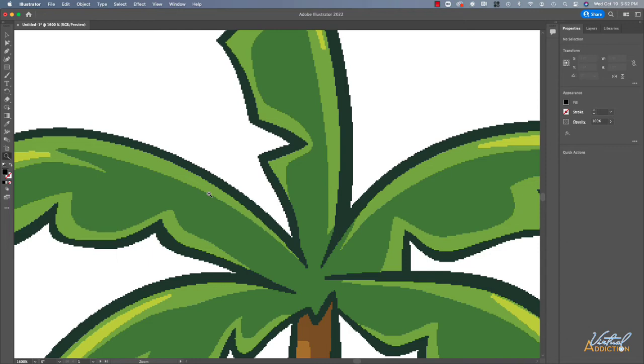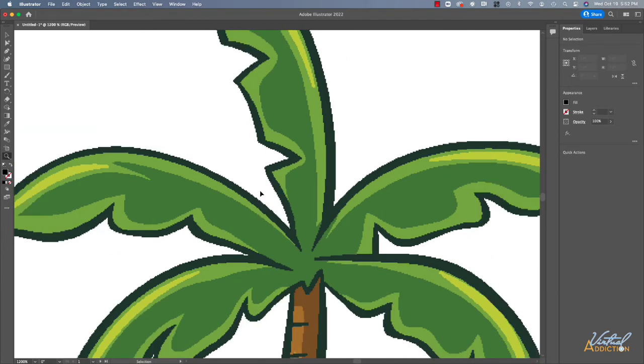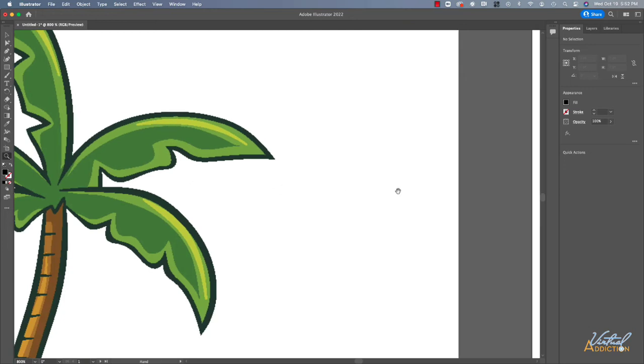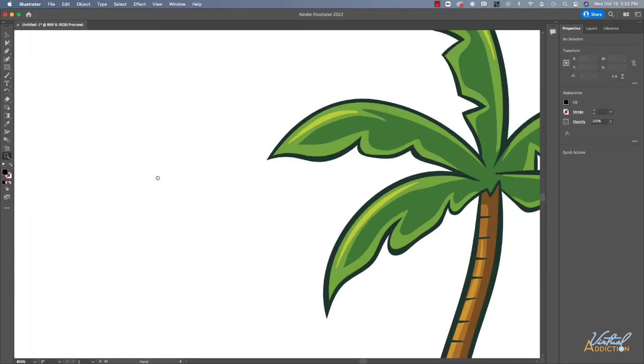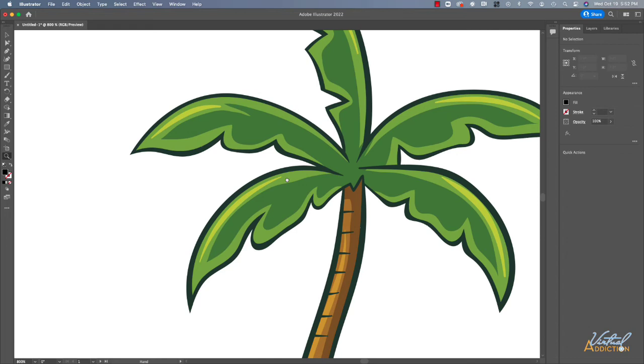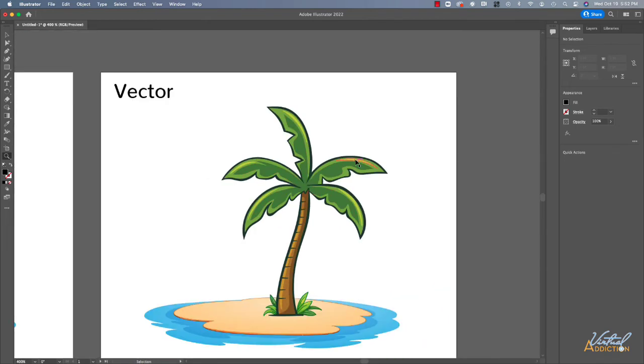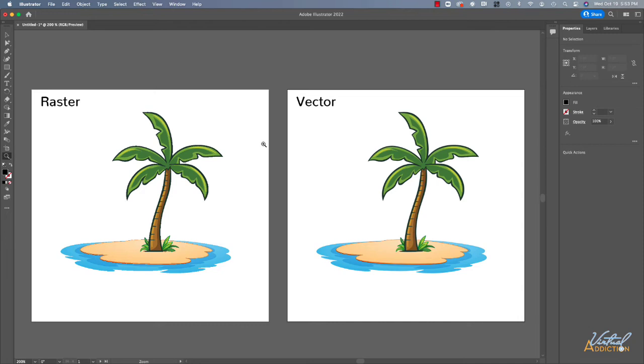What's happening is we're stretching the pixel grid. So the pixel grid is only going to be adequate up to its maximum size. Once we go beyond that size, we start to get a deterioration in quality, or pixelization. Vector graphics do not have this problem, as it doesn't matter what size the zoom value or the scaling of the image is, because they're mathematically calculated, the math just recalculates and they're always going to look beautiful, clear, and crisp.